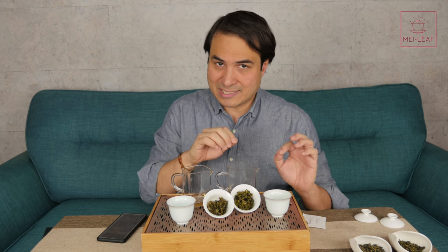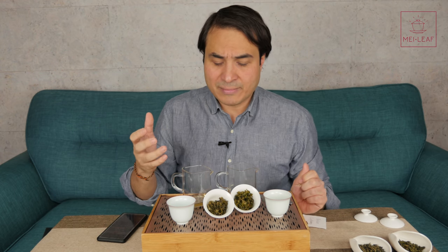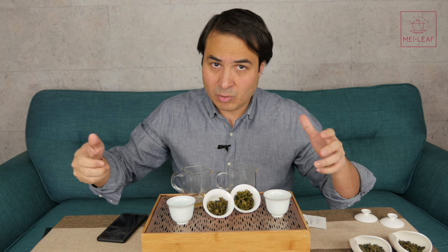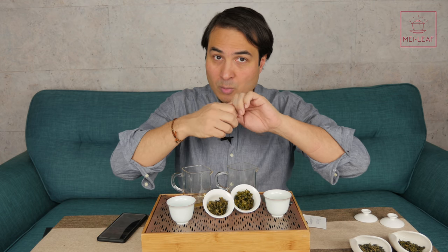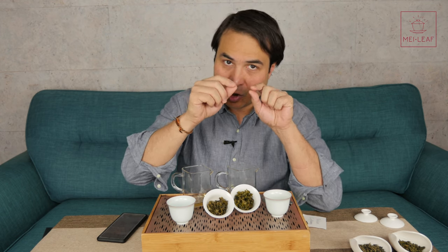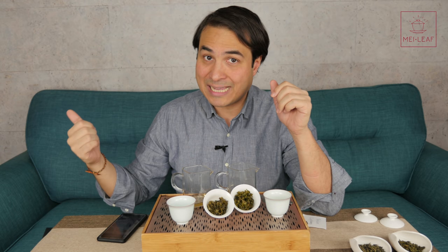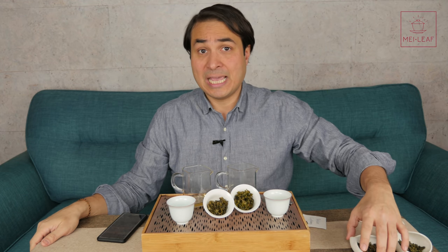Even if you keep it in sealed containers in the fridge, you can do that, but you've got to be very, very careful with condensation. What that means is that if you take the bag of your Tieguanyin or any green tea that you're keeping in cold conditions and you open it up while it's still cold, then little condensation droplets may well form inside the bag and that will ruin the tea. As I said before, humidity has an effect, but if you've got actual water droplets in the bag of tea, that's gonna really, really affect and degrade your tea in a big way.